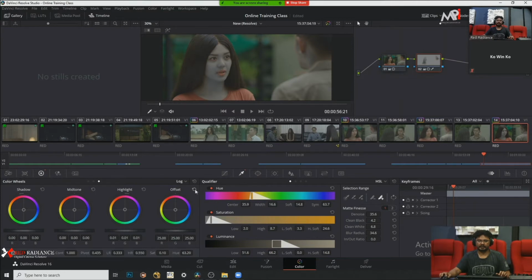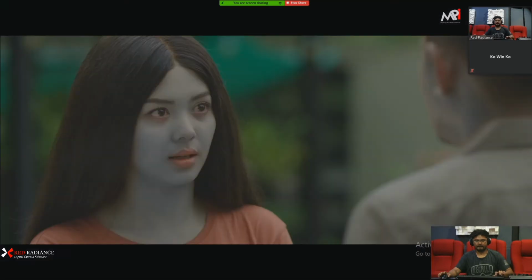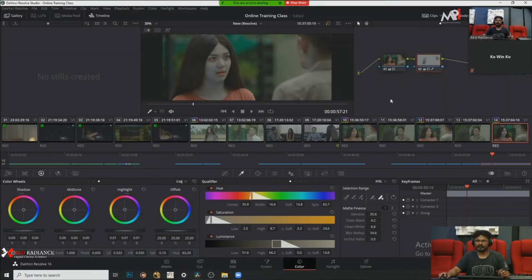You can see that normally before it was the colors. So only the particular skin tone we can select and work on for these shots. Not only for changing color, but when you are done with the secondary grading, whichever portion you want to select particularly, you can work on it with this tool.